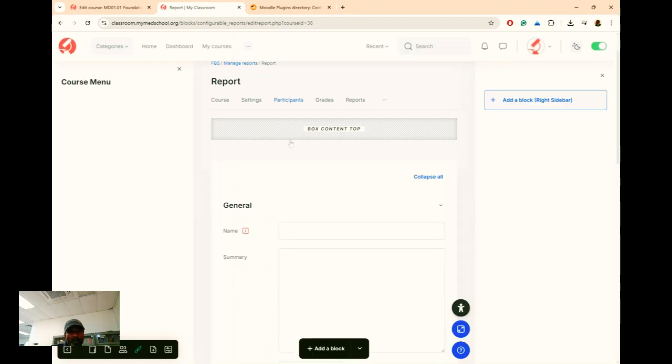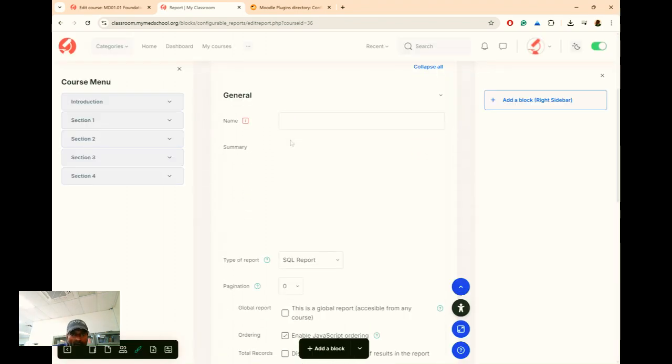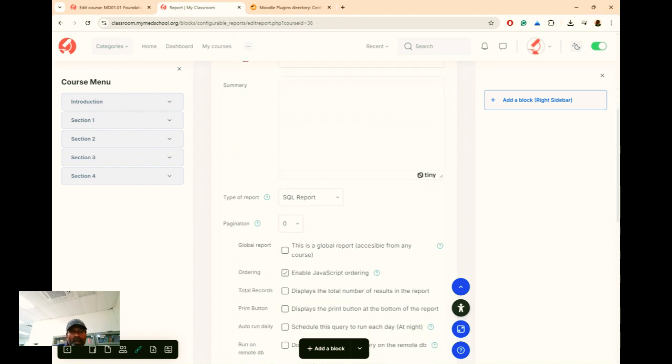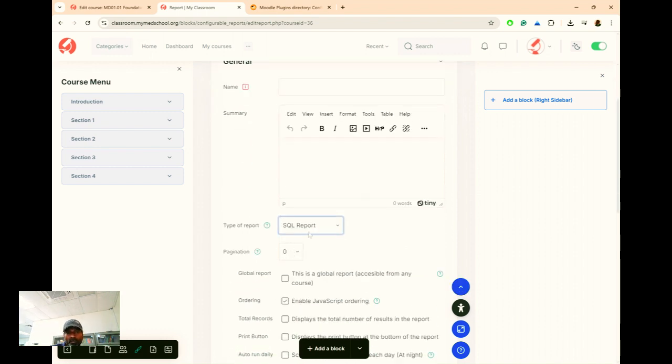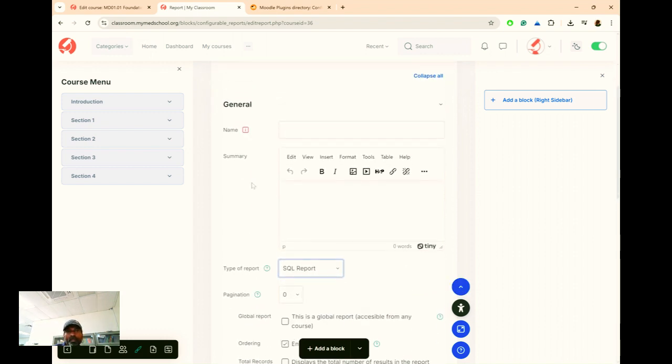Now the Configurable Reports block allows us to create reports of different types. We can create an SQL report, a course report, a category report, a timeline report, or a user report. But here what we have done is create an SQL report.